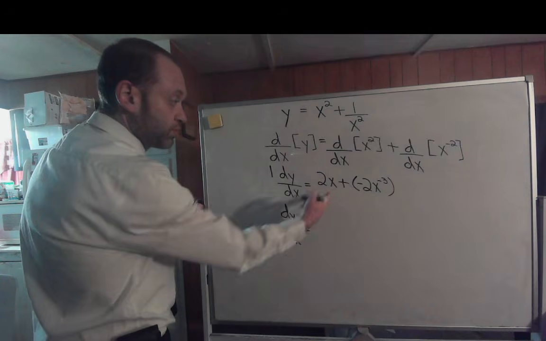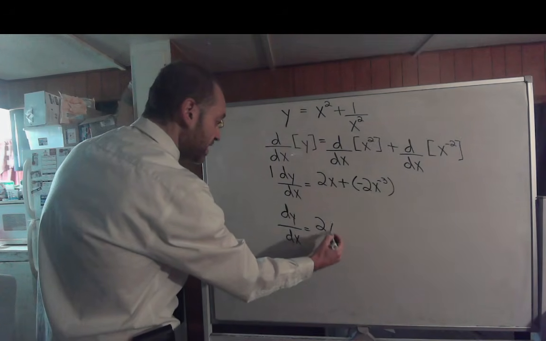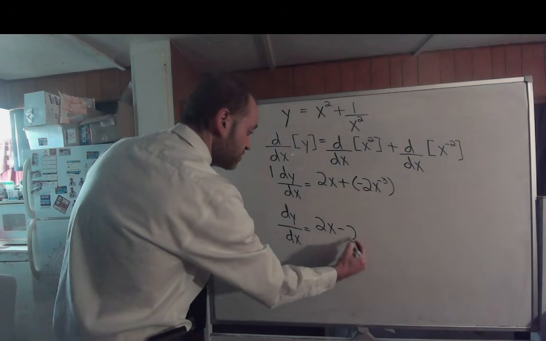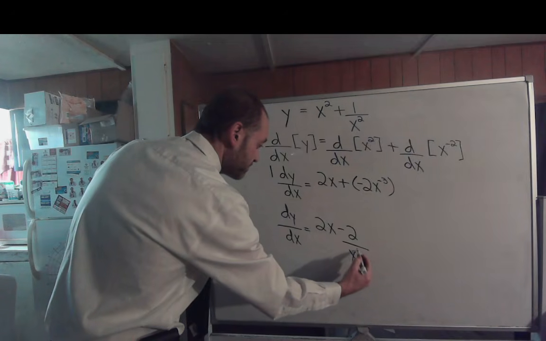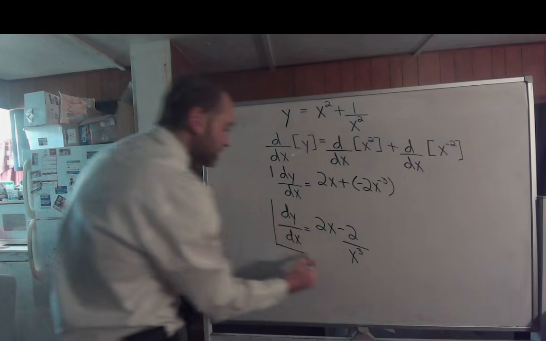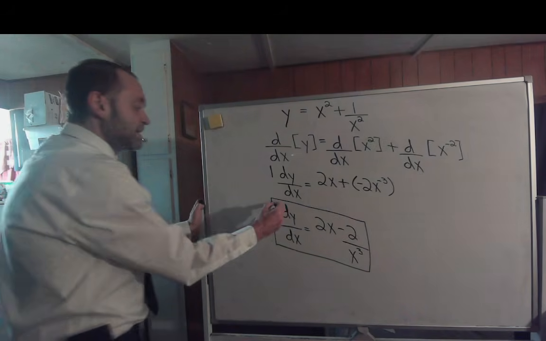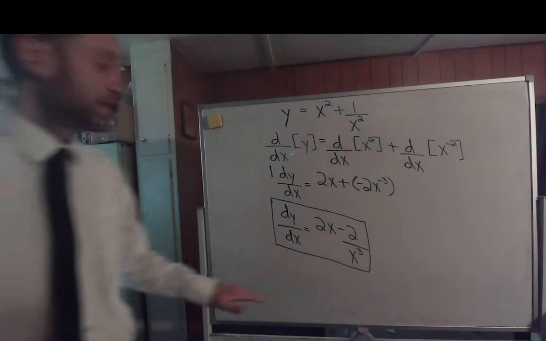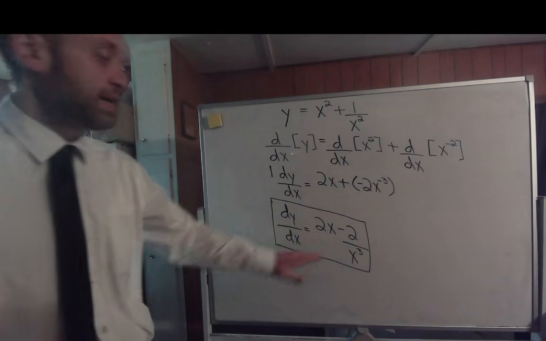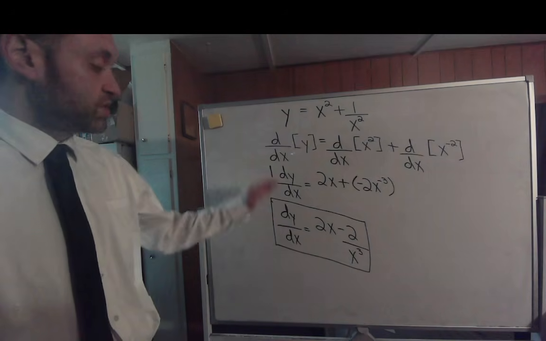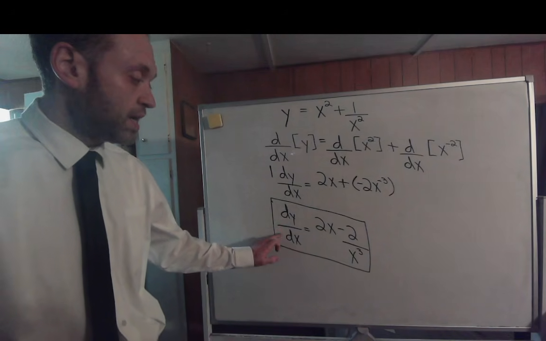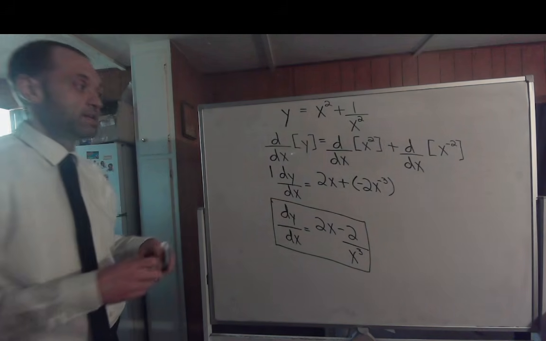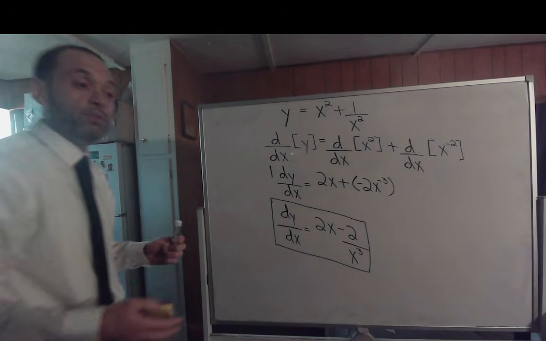That's going to equal the right-hand side, which would be 2x. And then this would simplify into minus 2 over x to the third. So you'll end up getting that dy dx equals 2x minus 2 over x to the third. That's how this dy dx notation works. We took the derivative of the function y with respect to x. That's what that means. Let's do one more example, then we'll be done with the lesson.